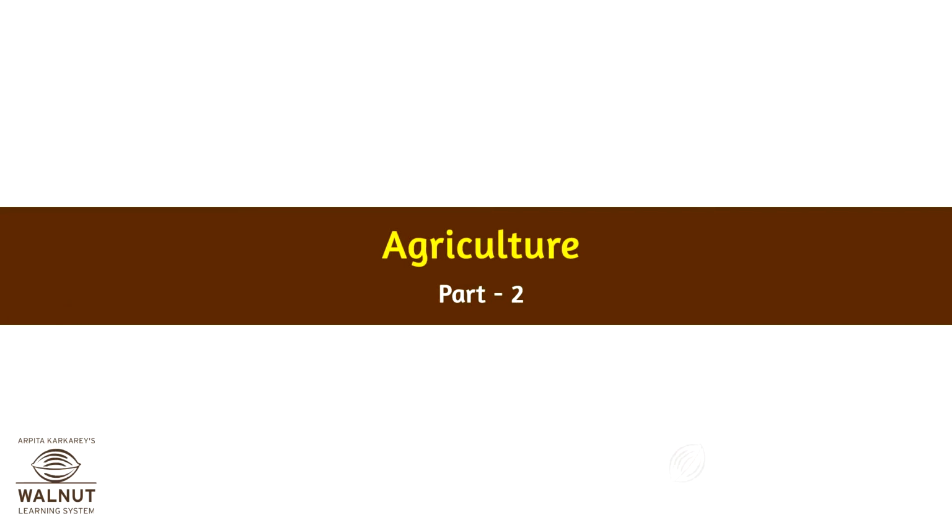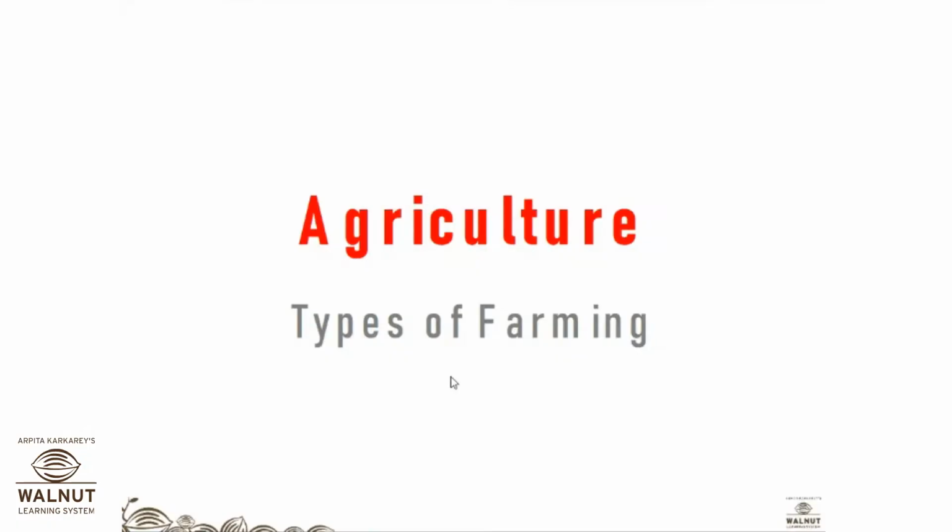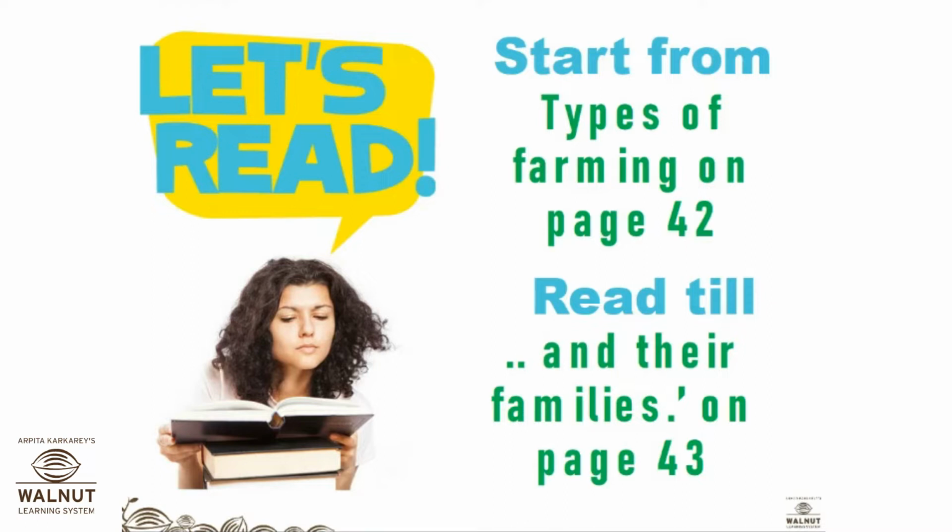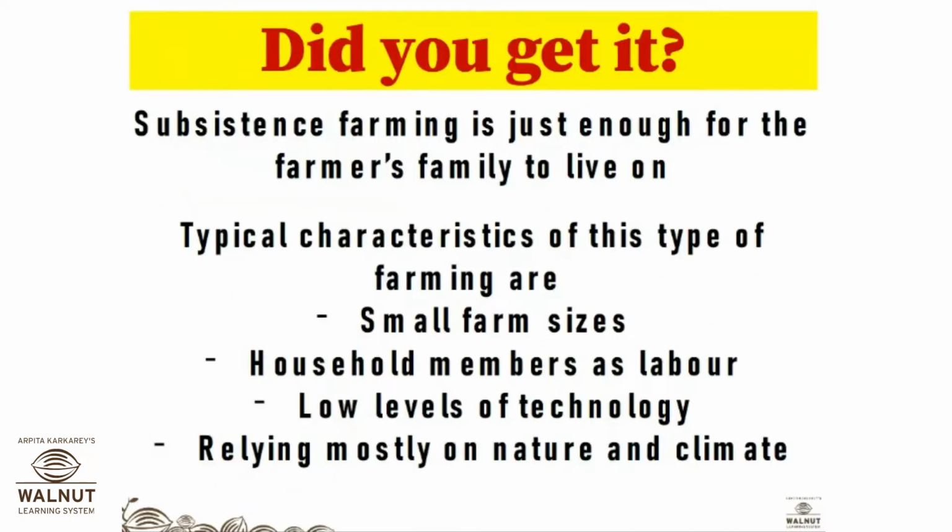We'll move ahead with the next part of the lesson. It is related to agriculture only. We'll learn about the types of farming, which is related to agriculture, and agriculture is the primary activity, which we already have learned about in the previous period. You have to refer to the textbook, page numbers 42 and 43. There you will get the types of farming in detail, with information and the characteristics of each. We'll see one by one what these are.